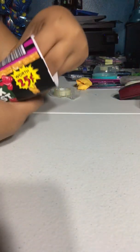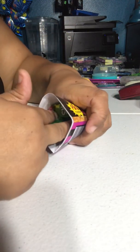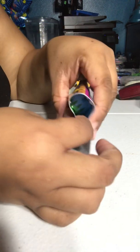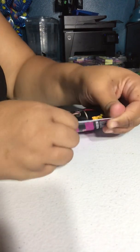Pinch and close. And then on this side, I'm going to do a little more stuffing because it wants to pop out. So, there we go. Just like that. Just push it in as much as you can. And then I'm gonna close it just like this. There we go.